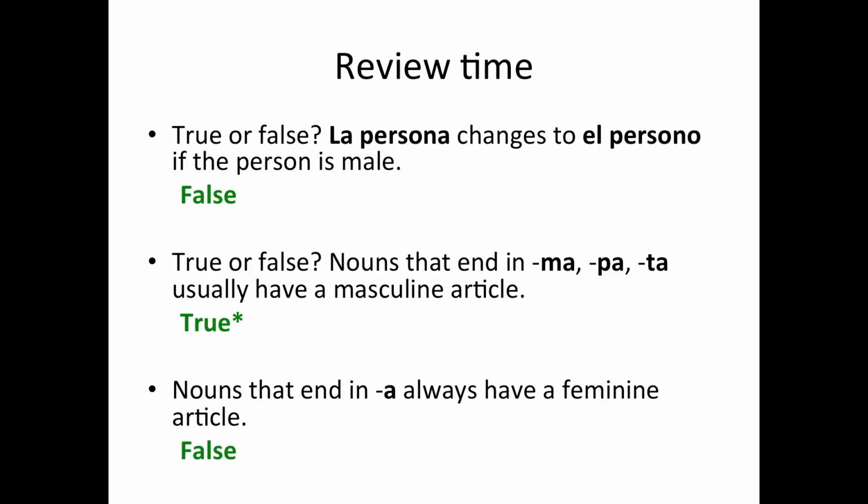There are a lot of words that are going to end in "e" and they're going to have a masculine article instead of the feminine article. And a lot of times that will be to avoid a sound repetition of the letter "e," and sometimes it's because the word just doesn't change. Okay, so let's get started.